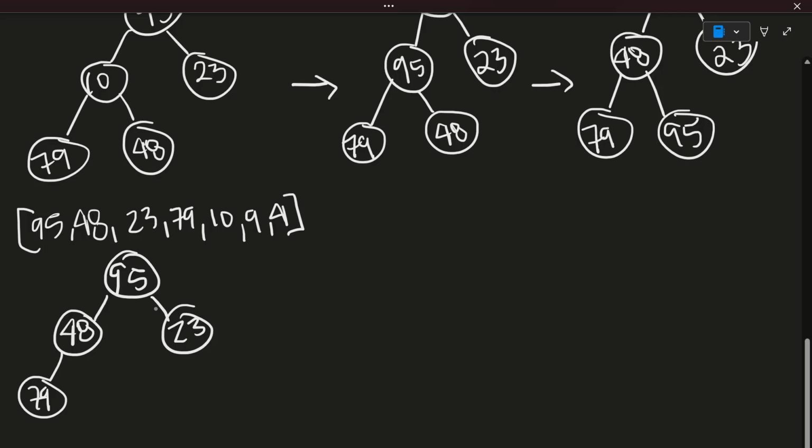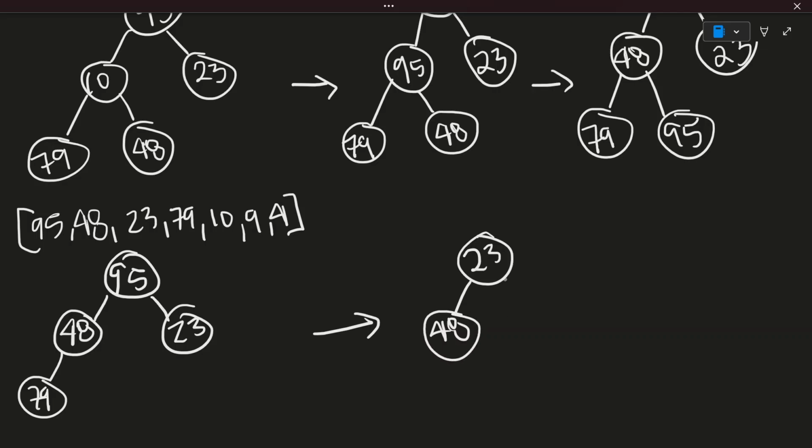Okay, so yet again, we do not have a proper min heap, so let's fix that. Let's call heapify. So 23 should be the new root.